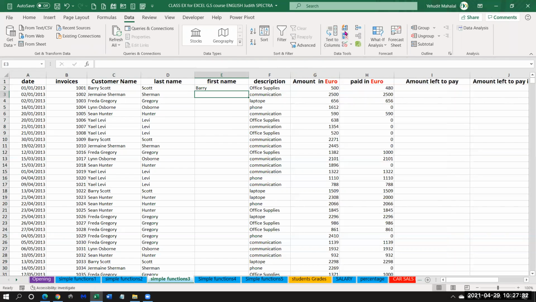And instead of doing flash fill, I can use the shortcut Control E. Control E is the shortcut for flash fill. If you don't want to take your hand to the mouse and go to data, flash fill, you can use the Control E shortcut. Questions?